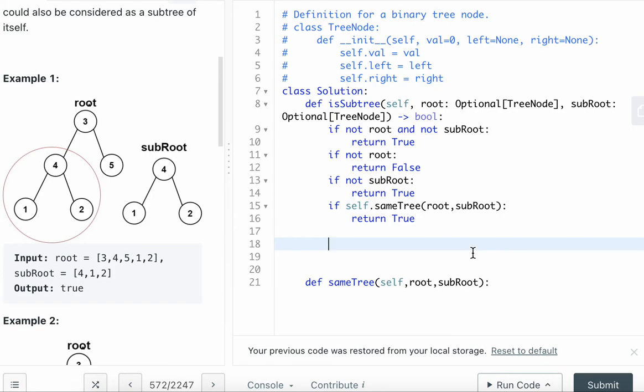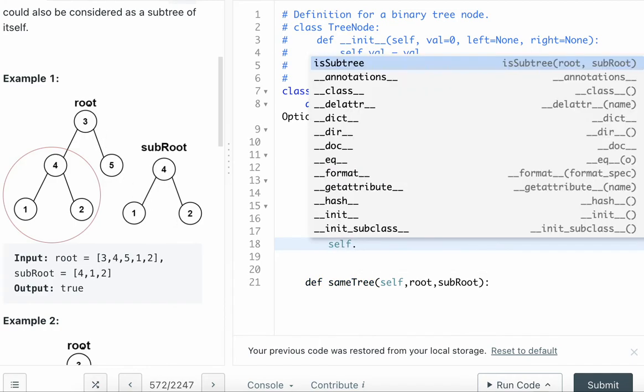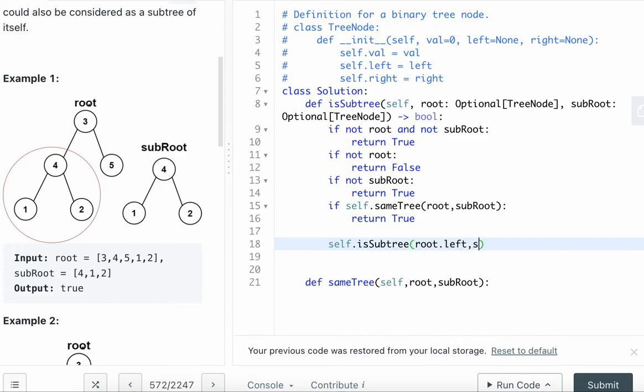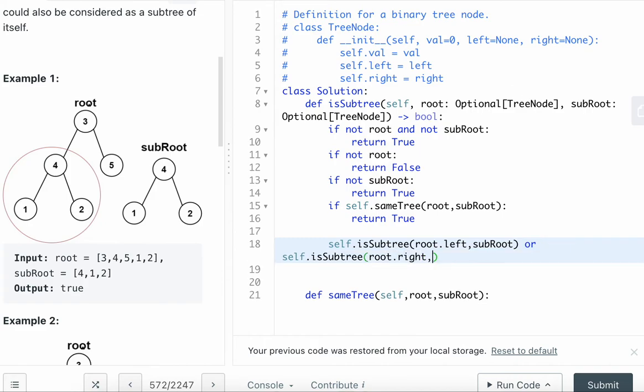And then I'm going to call the isSubtree function itself to make sure I search the subRoot in root.left or root.right, whichever one is true. So I'm going to call isSubtree on root.left to search for the subRoot, or if I can't find it in root.left, I'm going to try to find it in root.right, right?